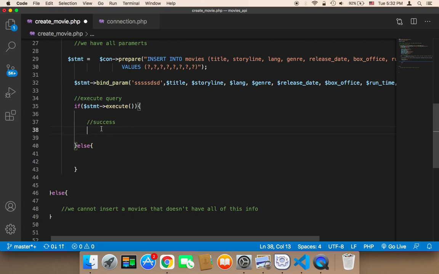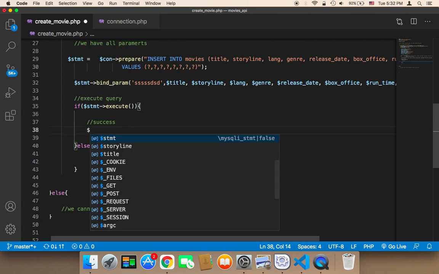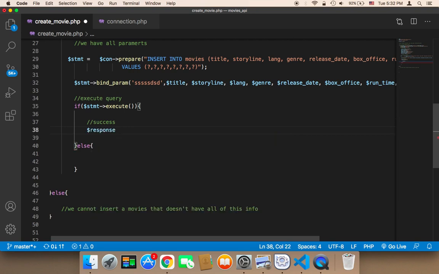So we can use the response, and then inside that response, we can say message and error. The error is going to be false because there is no error in this case.